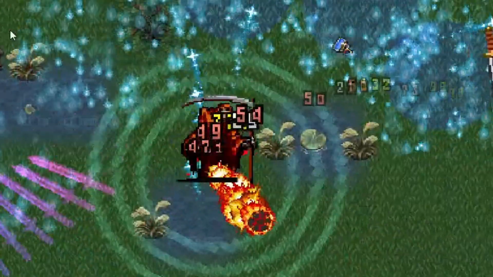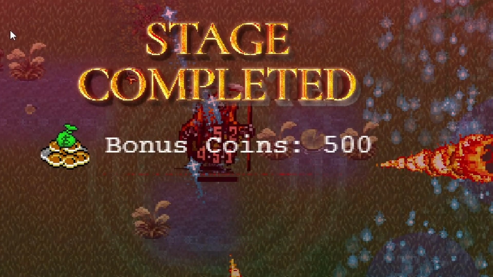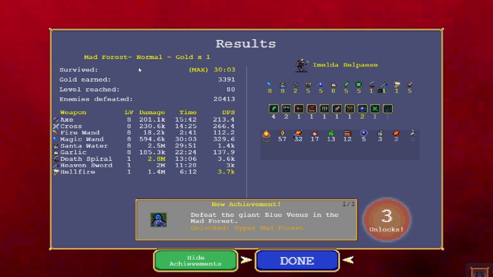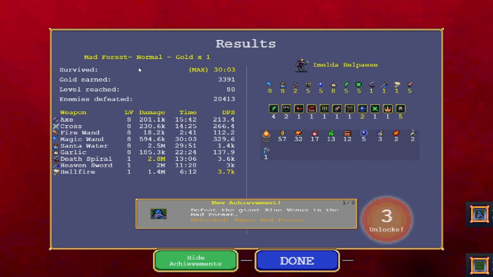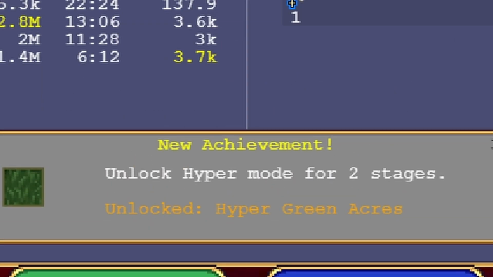Whoa. What is that? What? What just? Bonus coin. Stage completed. I didn't die. I won. What? That was awesome. I've never done that before. Unlocked Hyper Mad Forest. That was my nickname in high school. Evolve the axe. Yeah, it was the first time I ever evolved the axe.